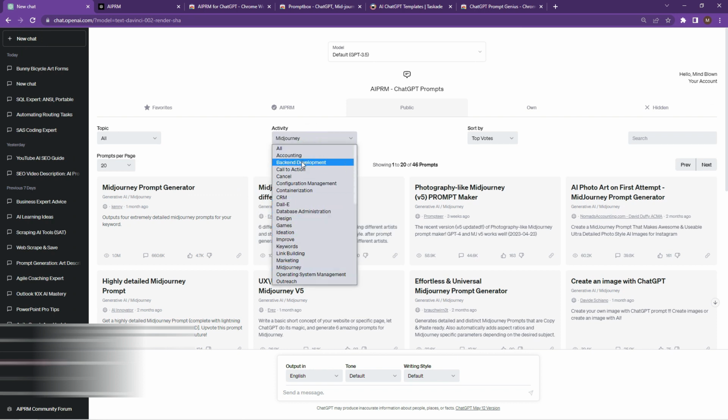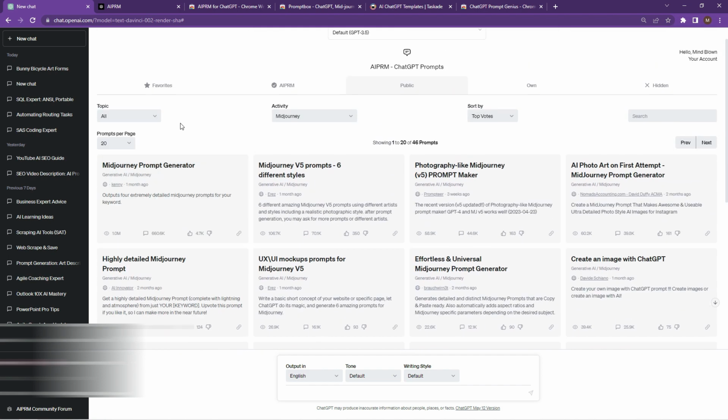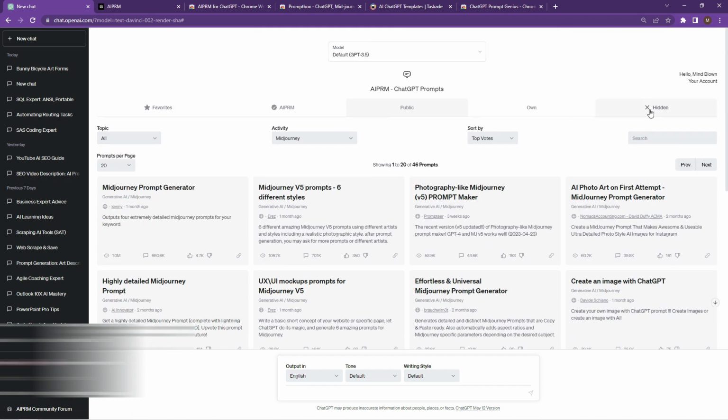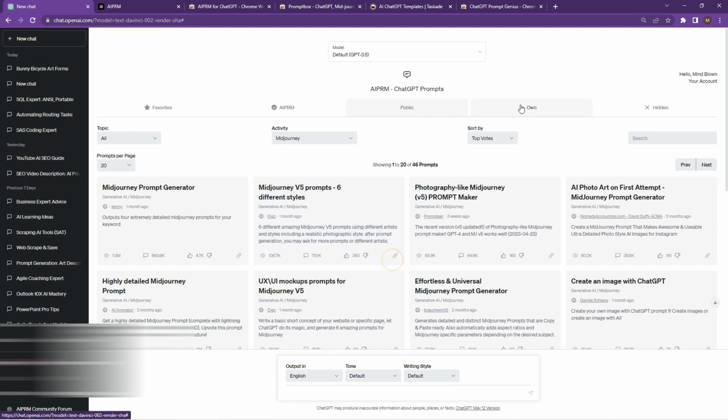And I think there's one other thing I wanted to just show you. So you've got your favorites. You can save favorites here. You do have to pay for a subscription if you would like more than one. But for now, that's fine. As you can see, there's certain categories that require a paid subscription. I found that the free version has been working pretty good.